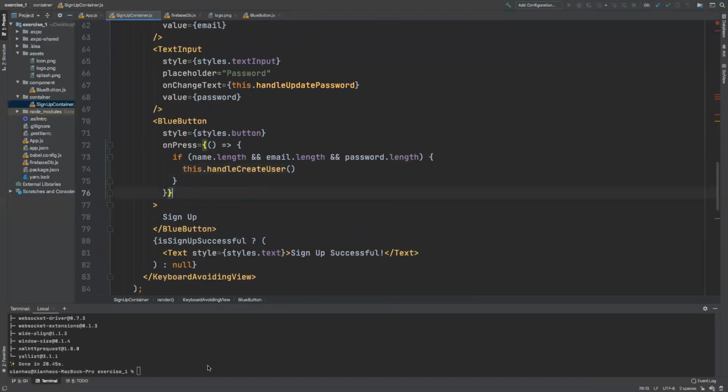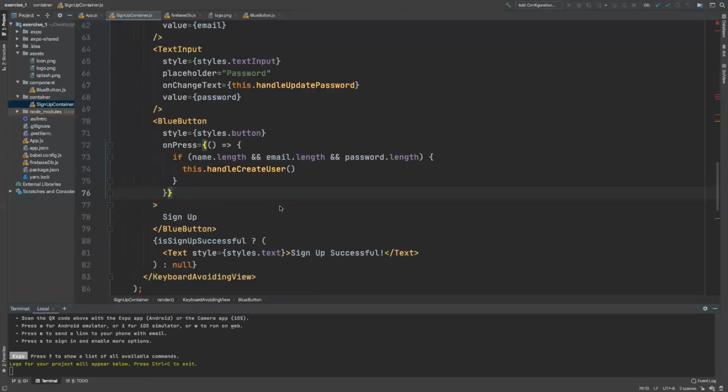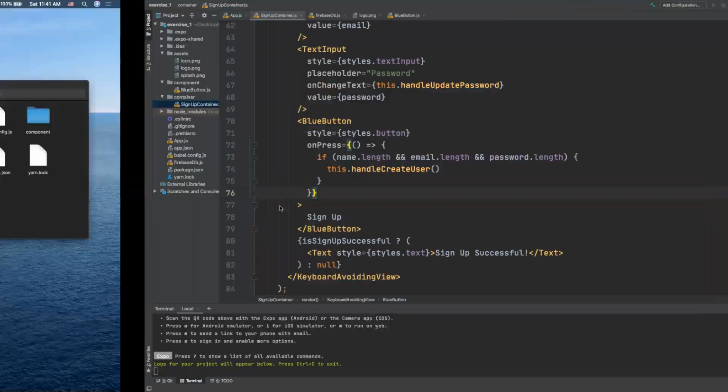Okay, so now we can try it and see if it works. Because we do not actually have a way to print out the users yet, you will have to refer to your database itself to see if the user has been successfully added in. Right?